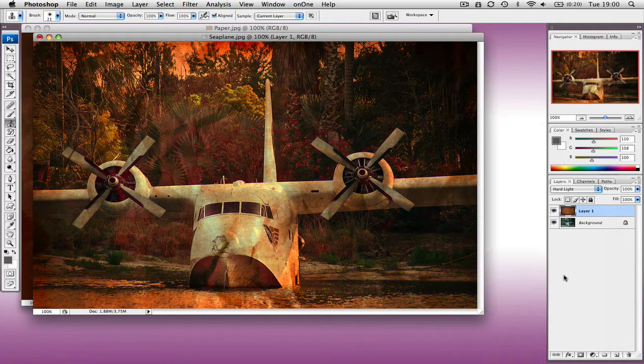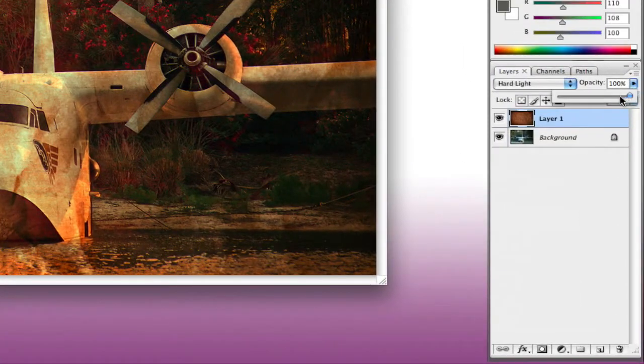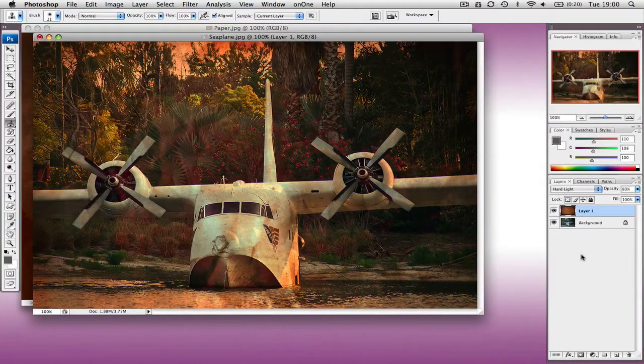Looking at the image, we can now see the photo through the texture, but it's a little harsh, so we need to change the opacity slightly. Let's drop the opacity to 80%. As you can see, the paper texture has covered the entire surface of the photo. So ideally we want to remove some of the texture from the plane itself, but at the same time we want to keep the colour of the texture that's shown on the plane to give the effect of the sun reflecting off the surface. There are a number of ways in which you can remove texture, and in this tutorial I'll show you two different ways.